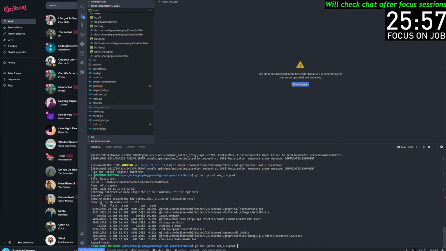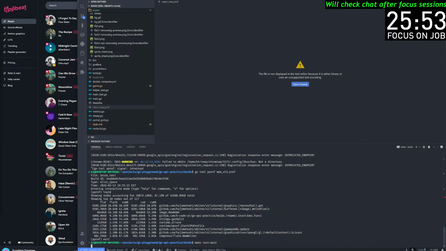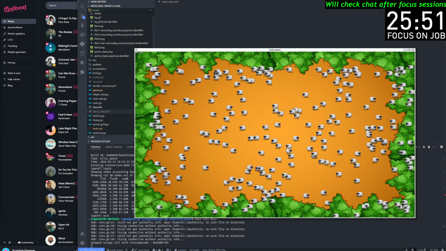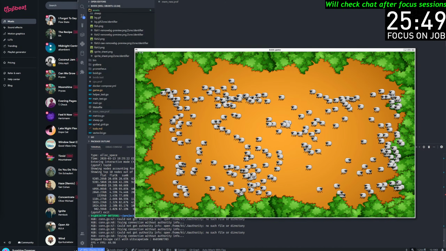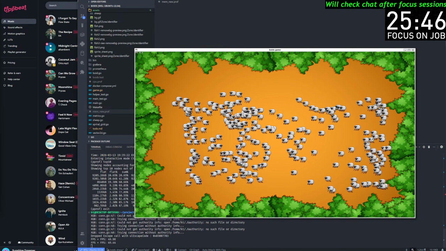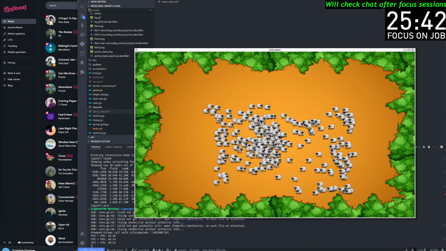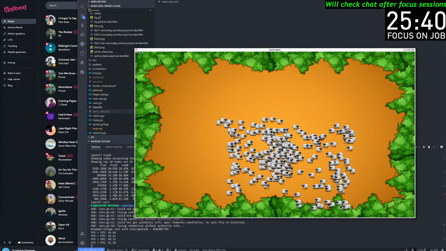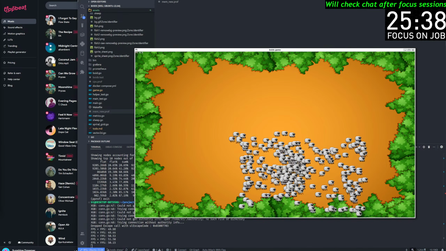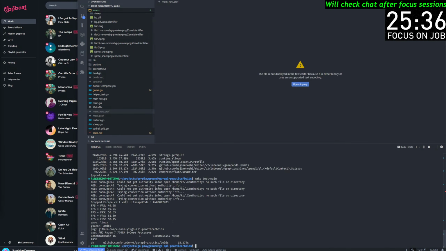Let's test out once again. FPS is not great, actually 50 FPS on my machine.